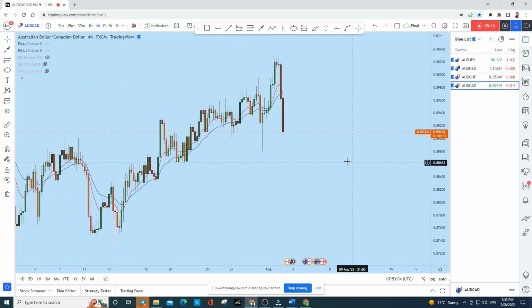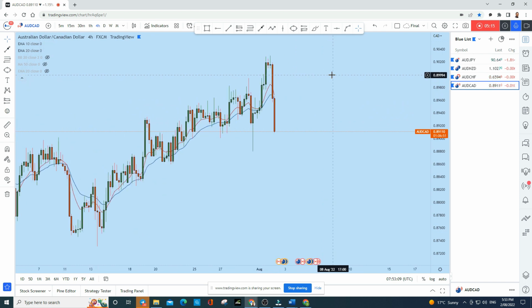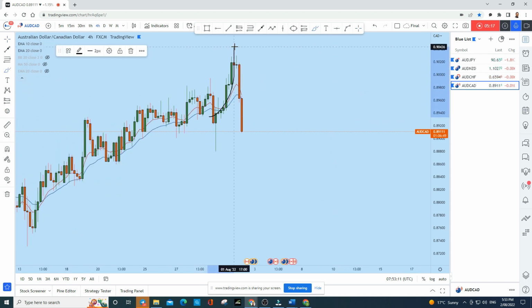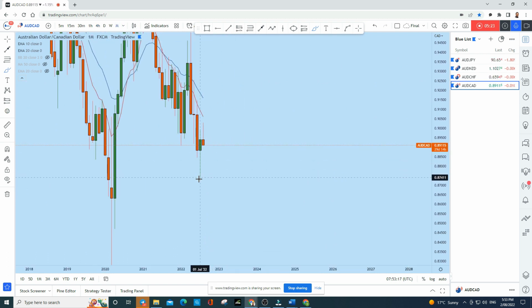Let's look at AUDCAD. Now we can see that AUDCAD was going in a local uptrend on this 4 hour, and this basically looks like a reversal pattern. Now if you look at the monthly on AUDCAD, it's also the same thing. We have seen that it was in a downtrend for a long time with this bearish engulfer around the monthly, followed by this doji, another bearish engulfer. So all these are bearish price action.